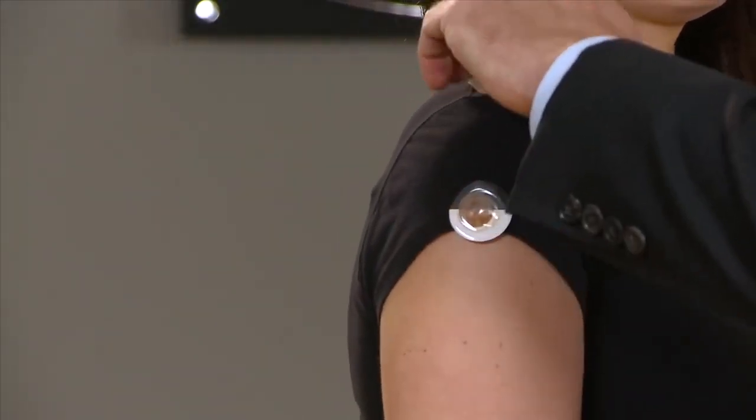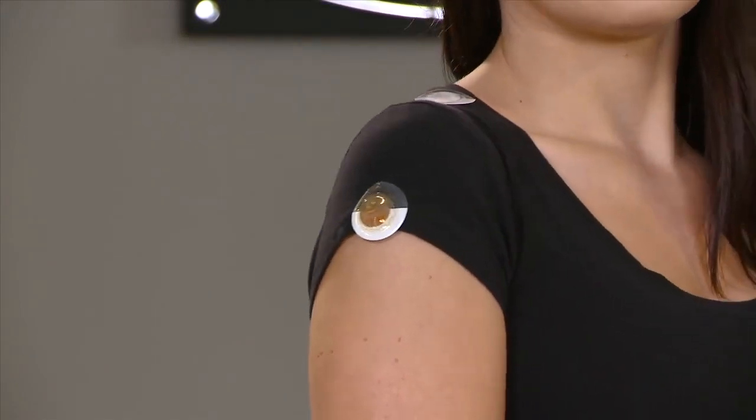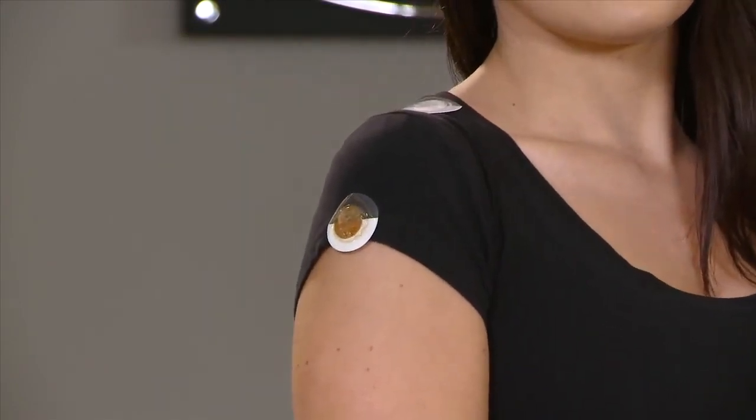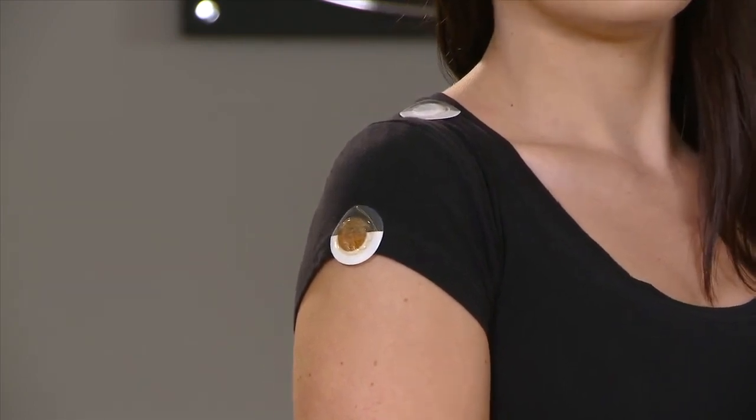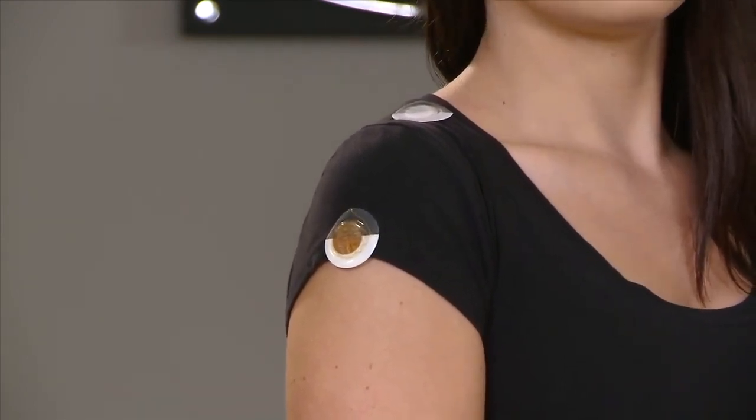So let's go ahead and apply the white patch up on top of the shoulder. Maybe a little difficult to see on camera right now, but it's on top of the shoulder. We're going to pick a position that's 3 to 6 inches away from the tan patch. And now, Maddie, let's say 0 is no pain and 10 is the pain that you started with. Has there been any change? I haven't felt any change yet. It's still at a 10.